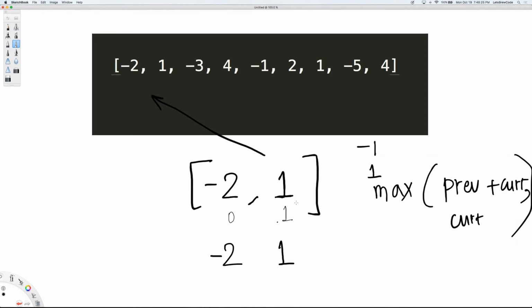Right? So I make this decision at this point of time. I don't need to compute all the subarrays and make the decision. In no case can this -2 be included in the solution if the sum of this item is bigger than the sum of these 2. Right? This -2 can only be involved if there was probably a 7 here. Then the sum of everything before this would have been better.